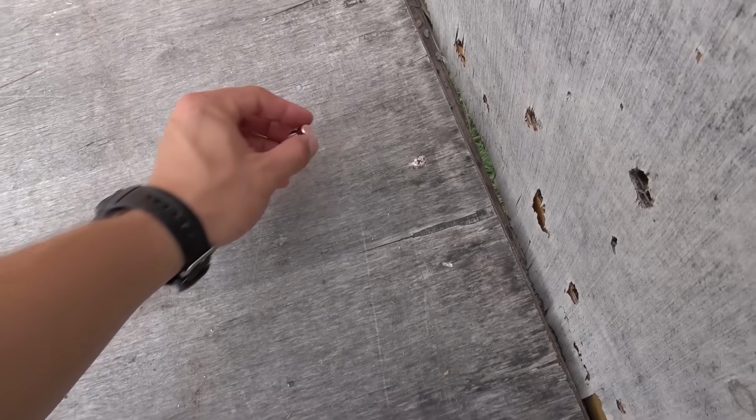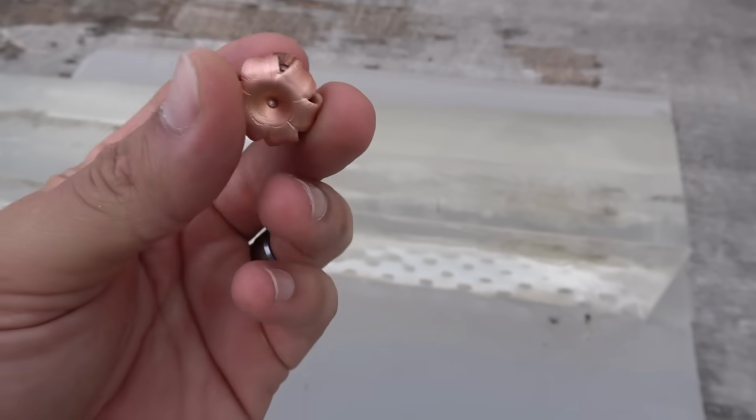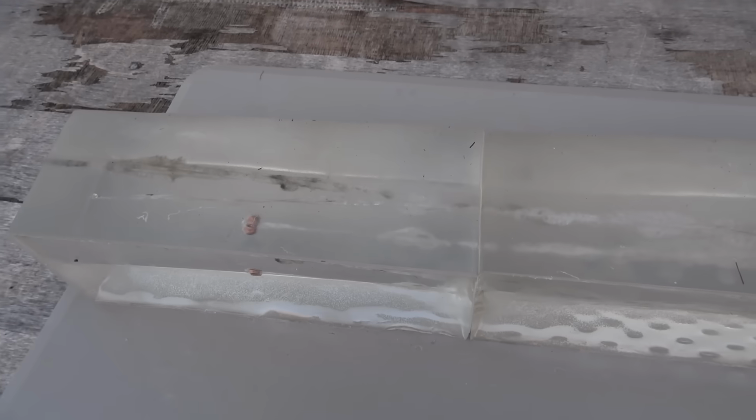And here's your look at the wound channel. And we had absolutely beautiful expansion from this bullet. Let's dig out that 500 Magnum bullet.